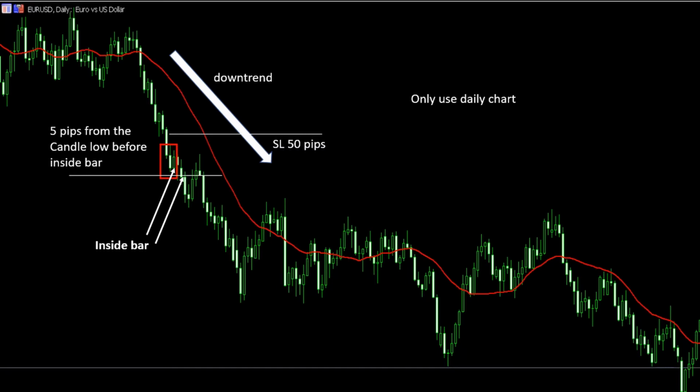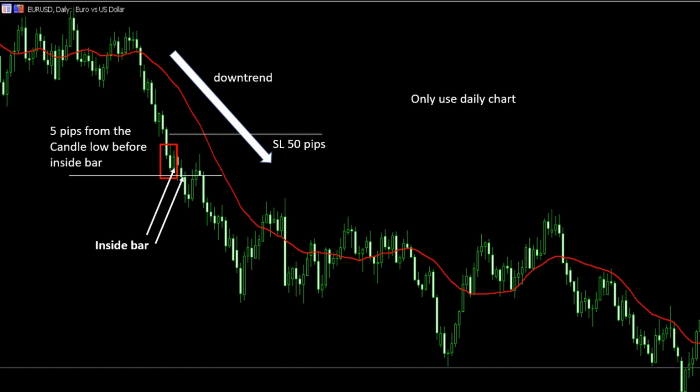So in order to use this strategy, first of all, you need to plot the 21 simple moving average to identify the trend. When I say trend, it is a downtrend or an uptrend. If you look at this area, there is no trending here because it's flat, right? So here it is very clear, it's a downtrend.